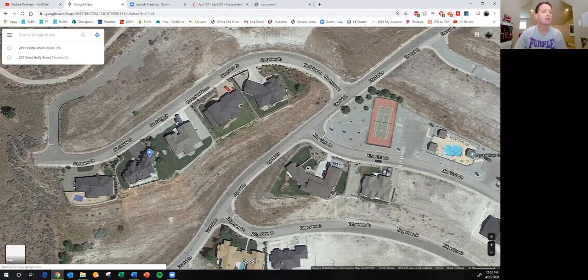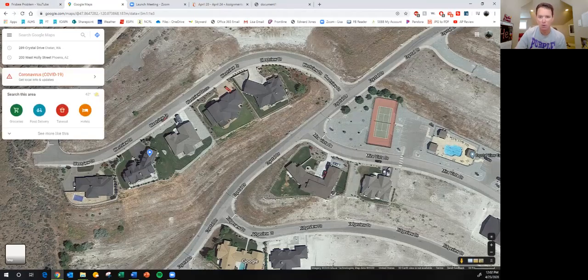Okay, so this is an overhead view. Can you see the map here? This is an overhead view of the area I'm talking about. My house is this one where the little marker is sitting, right where I'm moving my mouse around. I'm standing out here on the grass. Tom, my neighbor, is right here. The tennis court's way down here.